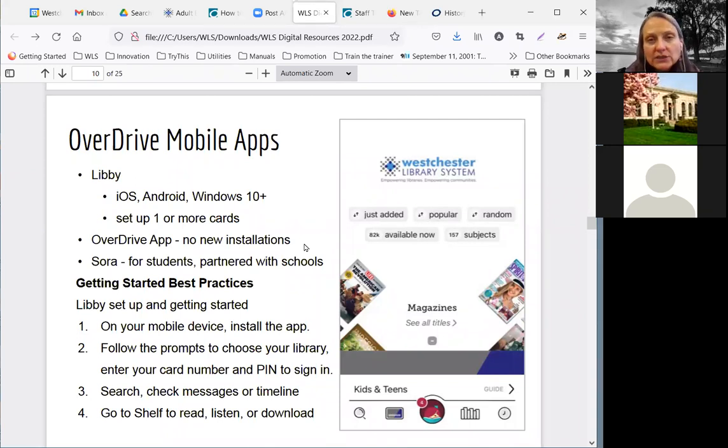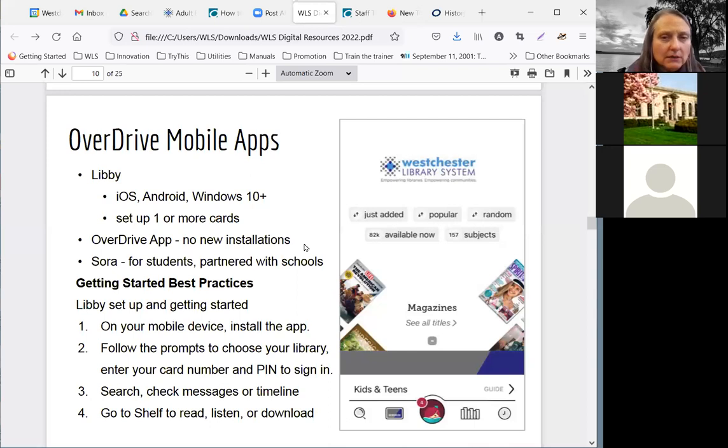Every school has an Overdrive representative, so if you have questions about the Sora app, Overdrive asks that you contact your school and get answers through the school that you're connected to.